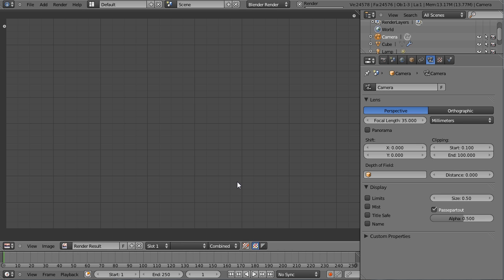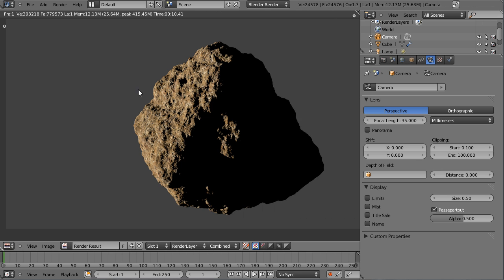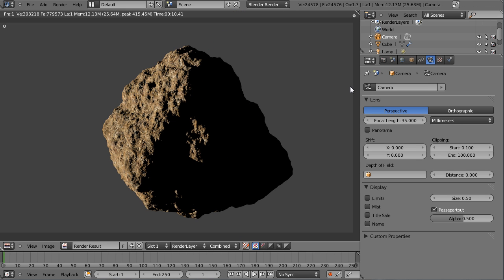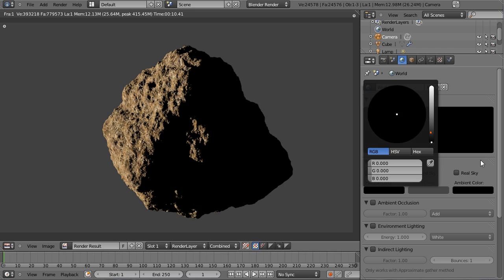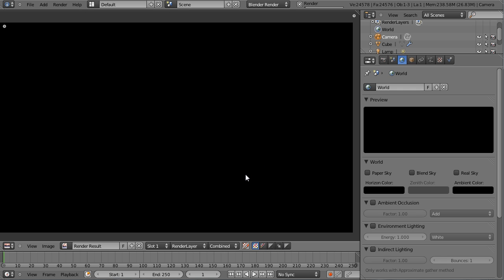Alright, now let's have a look at this rendered now. So just using a pretty basic lighting setup with the sun. Okay, so there you go, looking okay. Now one problem is that when we make this background black, you'll notice that we won't be able to see that edge of the meteor anymore because the background is going to be black and that edge there is going to be black as well.